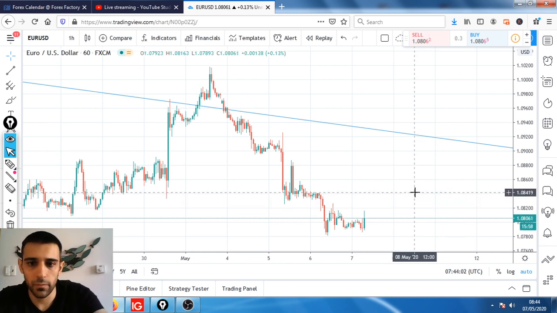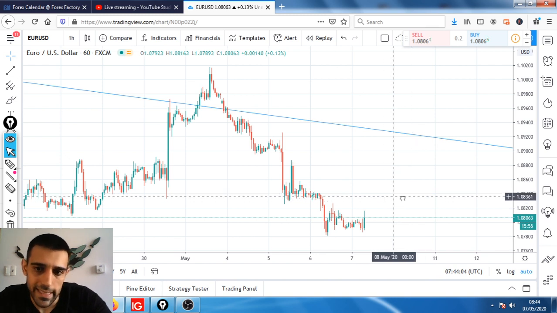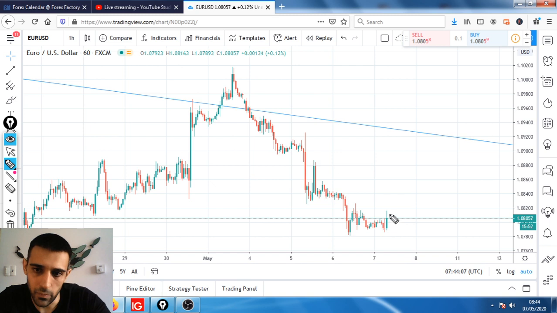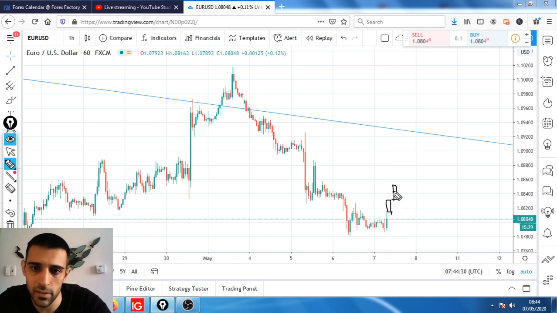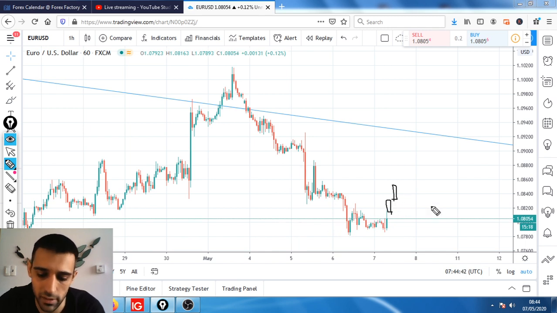So 108.40. In this particular case, we want to see the price come up. It's not going to happen in maybe the next couple of hours, so maybe only after midday UK time. If it comes up, let's say in 2 or 3 candles, I want to see the price coming up and a nice close towards the upside. So nice bullish, strong candles without much of a tail. It can have a bit of a short tail, that's fine, but I don't want to see long tails. So ideally almost the full body.